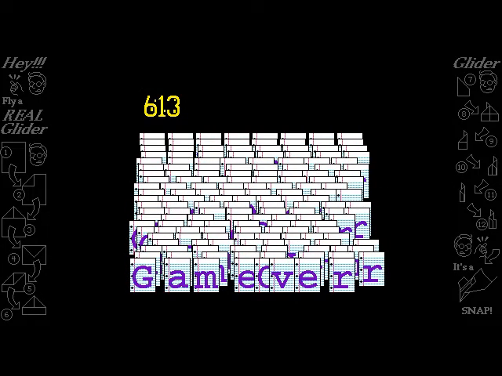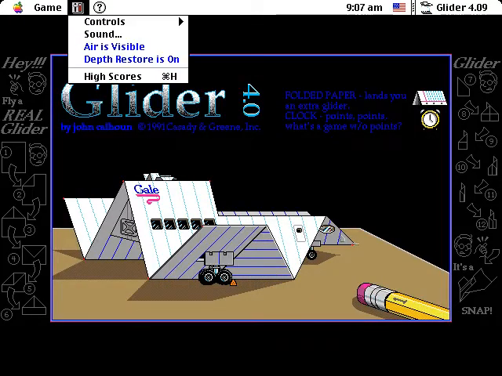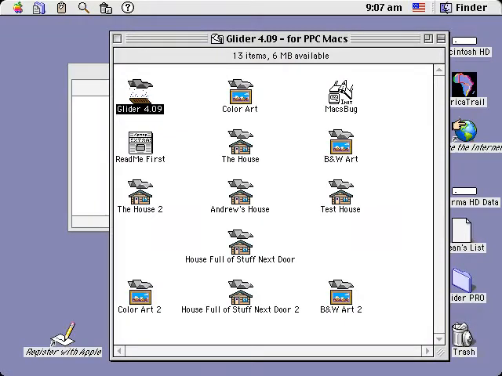Nothing is perfect. Just make something and just hope that people have fun with it. I don't know. I don't know where I'm going with this, but that was Andrew's house.